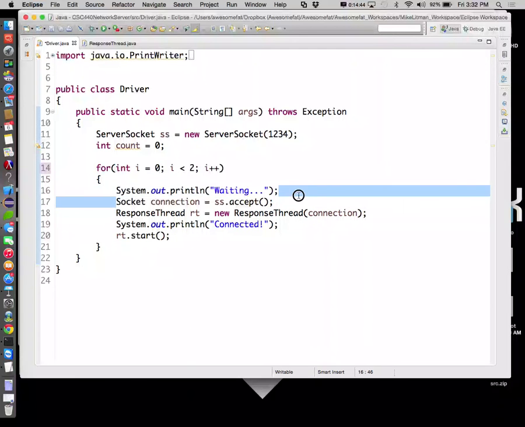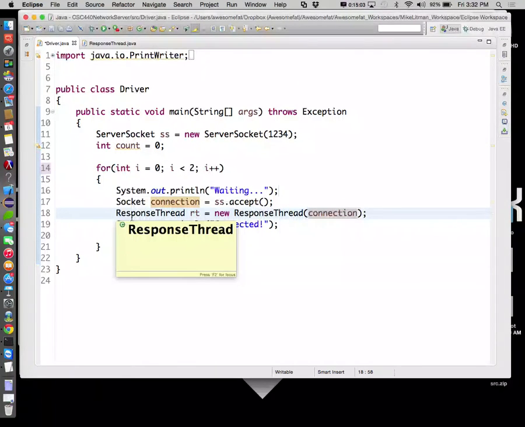We'll get an incoming connection. Then we'll create our response thread, passing that socket, and then we'll come back and listen a second time. So right now my server's only going to allow the first two people to connect.